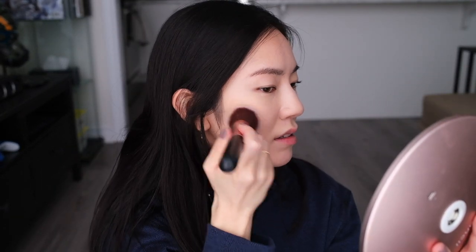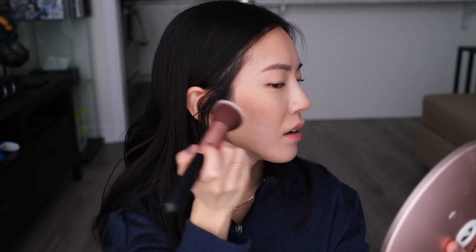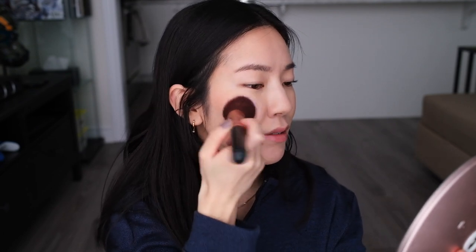It blends really nicely, and I'll show you how it builds. That's like one layer with not a lot of product. Now I'm going to take a bit more and use the brush method — put it on the tip of the brush and start building it on my cheeks. The brush method helps to not disturb the product underneath too much. This is the final look with the blush, and right now it's about noon, so I'm going to check back tonight just before I take off my makeup to see how well the blush lasted.